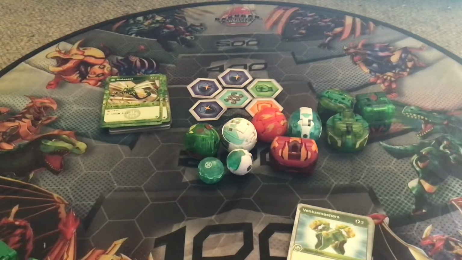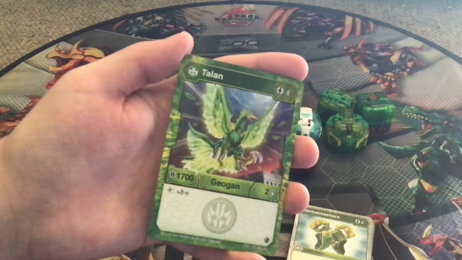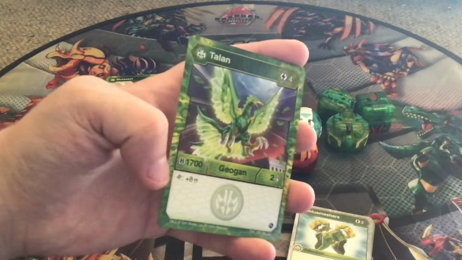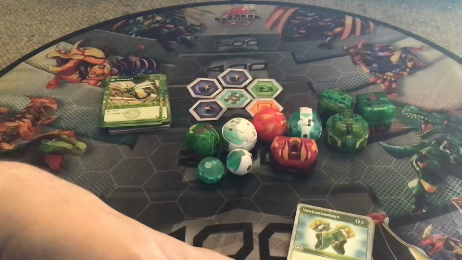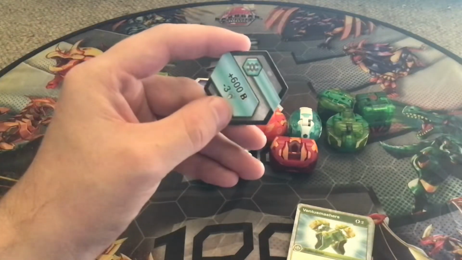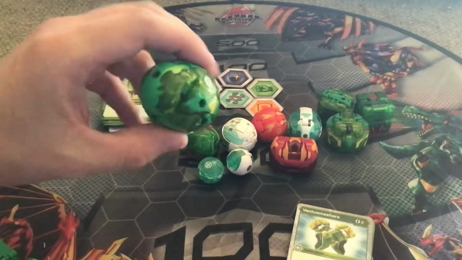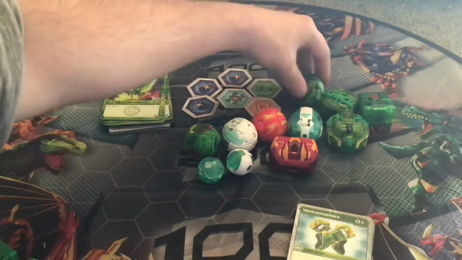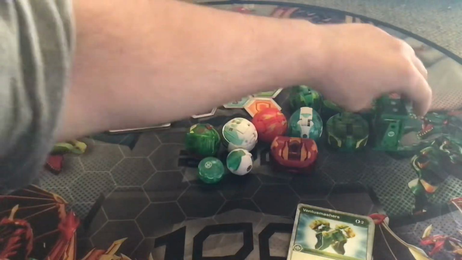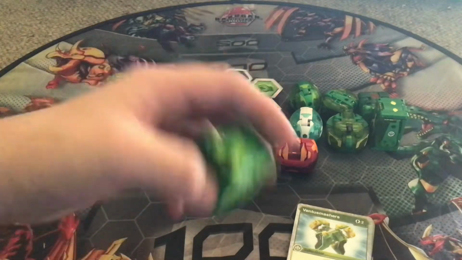And the final Geogan that I am using is Ventus Allen. So 4 energy to play, 1700 B power, 2 damage, and if you have a Helix, it's plus 8. Why the hell am I using a -3 damage? I don't know, I just like it. Oh well. So here is Mutasec. Here is Insectra. Again, I'm not opening them. I may open them in at the end. And here is Howland. So, yeah.